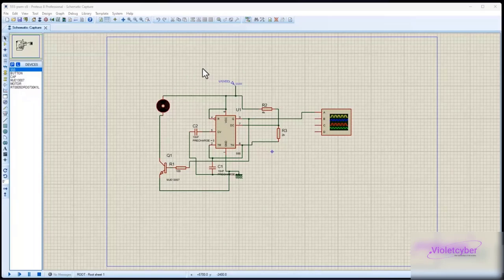Well, as you can see here, and you are definitely familiar with this circuit, a motor control circuit, we're creating a PWM circuit based on the IC 555. As you saw in the previous lesson, you can use a microcontroller instead of the IC 555, which will also be done in this lesson. As usual, I put a motor here and put the IC 555, and I also created a circuit related to the duty cycle or frequency.